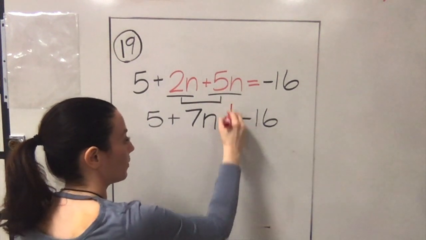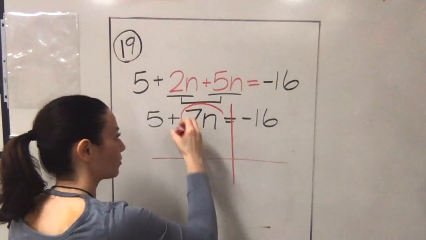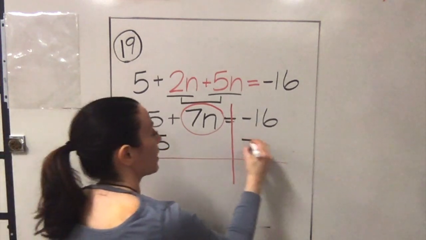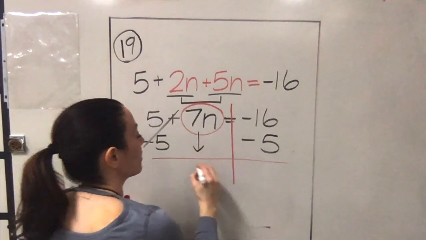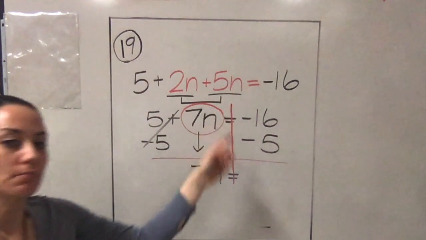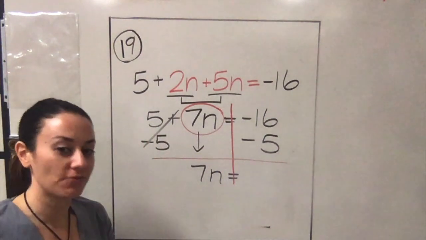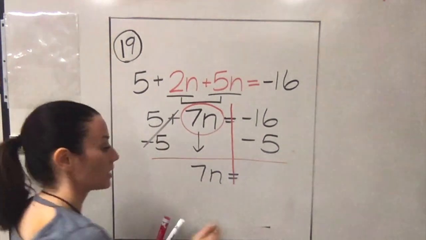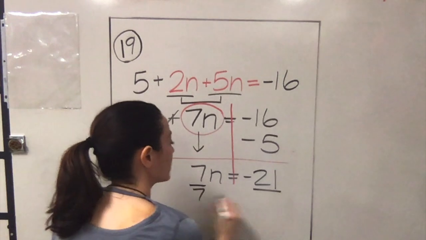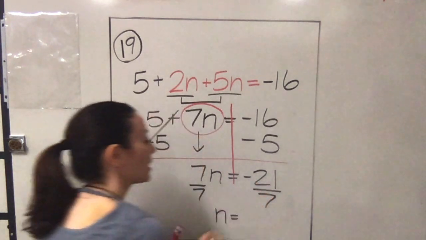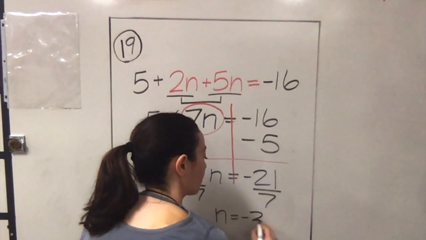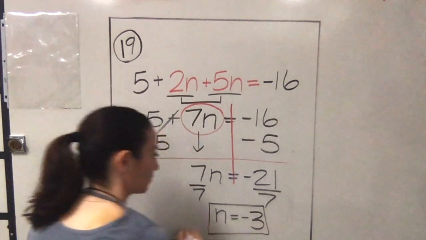Okay, so 5 plus 7n equals negative 16. Now we can solve this 2-step equation by making a t. You can circle 7n. What is the opposite of positive 5? It's negative 5, both sides. Bring down 7n. Now 7n is going to be equal to negative 16 minus 5, or negative 16 and a negative 5. Same signs, add and keep, right? Say it again. Same signs, add and keep. That's negative 21. Then we're going to divide both sides by 7. Tell me what negative 21 divided by positive 7 is. It should be negative 3. Very good. Go ahead and get that down.